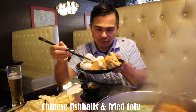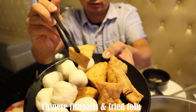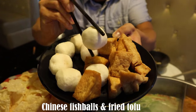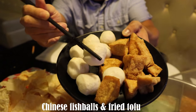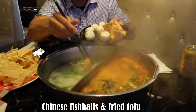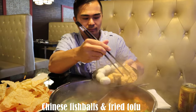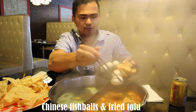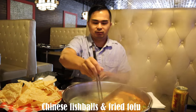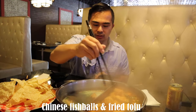So this is the fujiao meatballs, and then this is fried tofu, and Jeff said this is fish balls with like meat inside, like a pork. So typically, you just throw it in a little bit earlier because these take quite a bit longer to cook, so I'm just gonna dump in the whole thing, but we'll give it a bit to cook before we pull it out again.